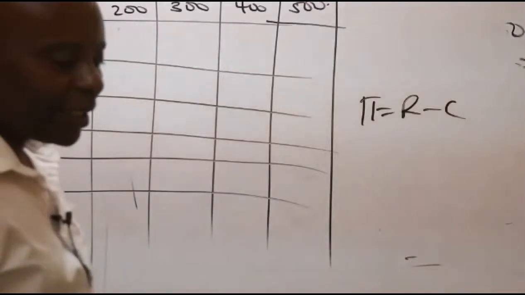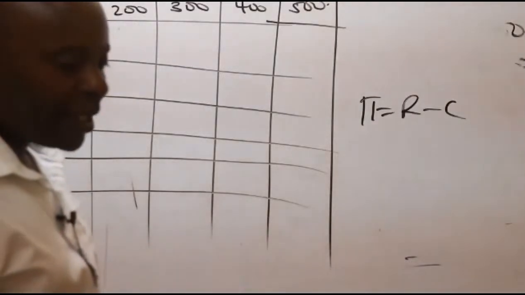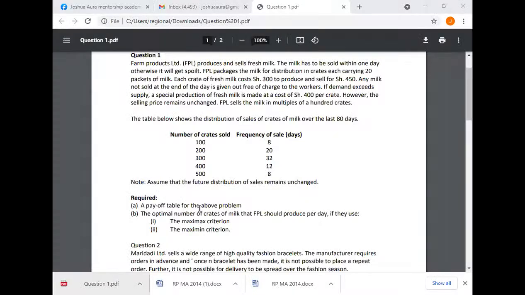You can see the idea that Njeri has brought here. Njeri tells us, ladies and gentlemen, that in this particular scenario, the examiner has made sure that we do not disappoint anybody. Every time we shall be able to meet whatever demand. If demand is more, we shall be able to produce the excess, which we do not have, at a higher cost. And we are told the milk has to be sold within 1 day. Otherwise, it will get spoiled.